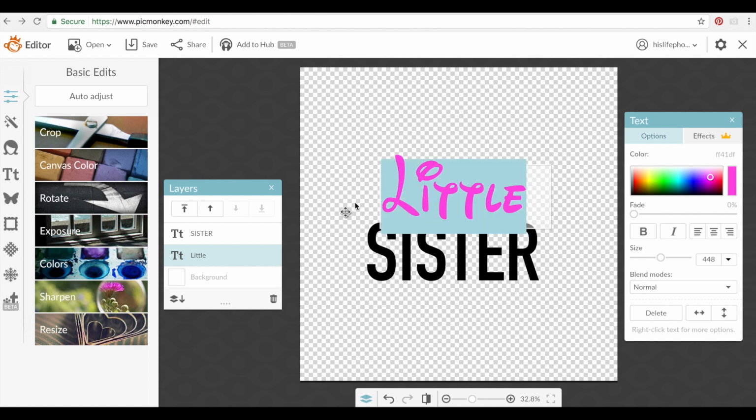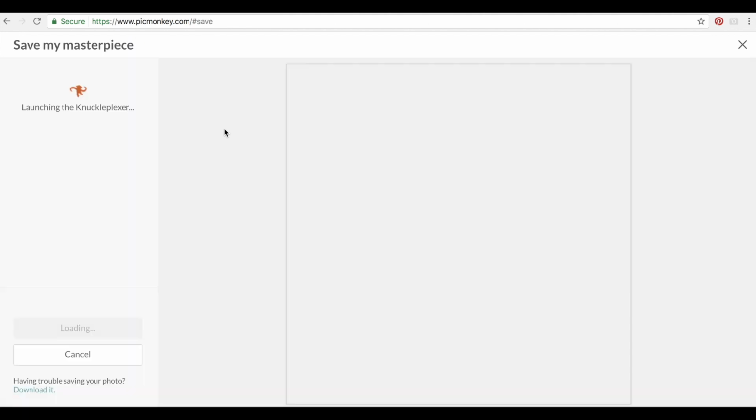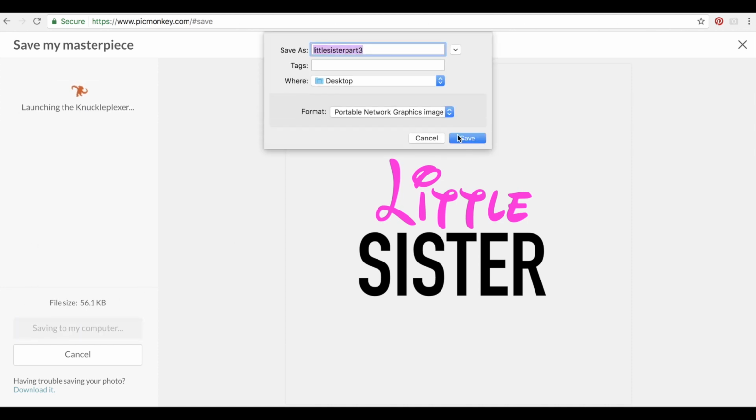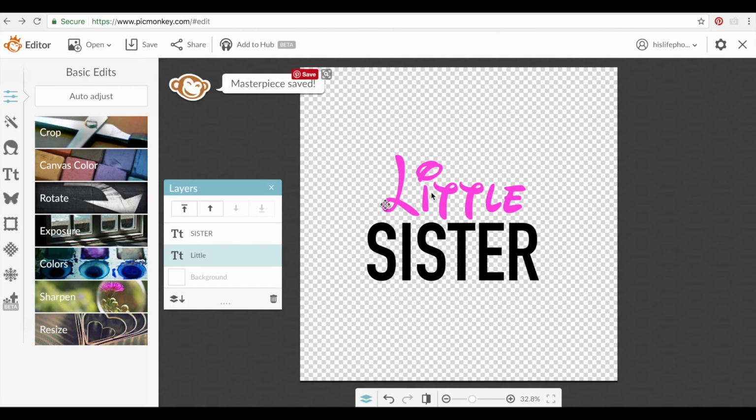So for that sake, I am going to do it, and it will save as pink, so it will remind me that I want to use a different color for that. So we're going to save Little Sister Part 3. So this is definitely not the most efficient way to do 3-layered projects, but it definitely works and it's super easy.